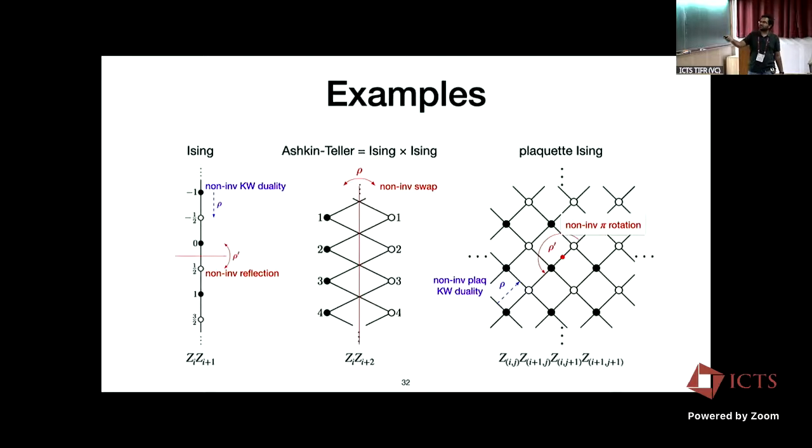So for example, in the case of the Ising model, the half translation is a reversing automorphism, but it's not an involution, because if you do it twice, you get a full translation, and that's not identity. But there is another reversing automorphism, which is like a reflection about this red line here. This is also a reversing automorphism because it exchanges the black and white vertices. But when you apply it twice, you go back to the original labeling of the graph. So this is a reversing involution. And the duality operator associated with this does not mix with any translation or other spatial symmetry. There are more examples that you can explore. Basically, given any LDPC code, you can ask this question and work out all this stuff.